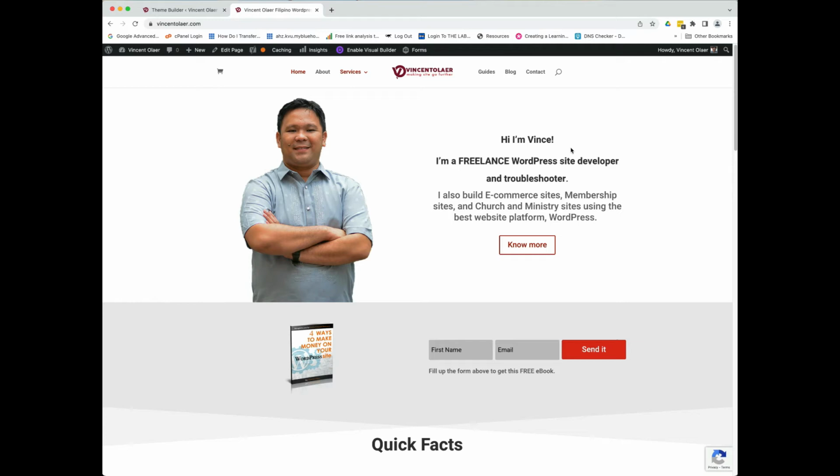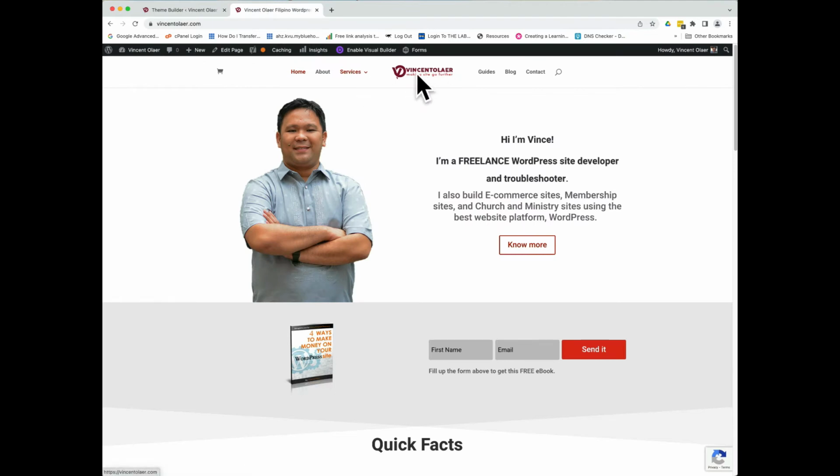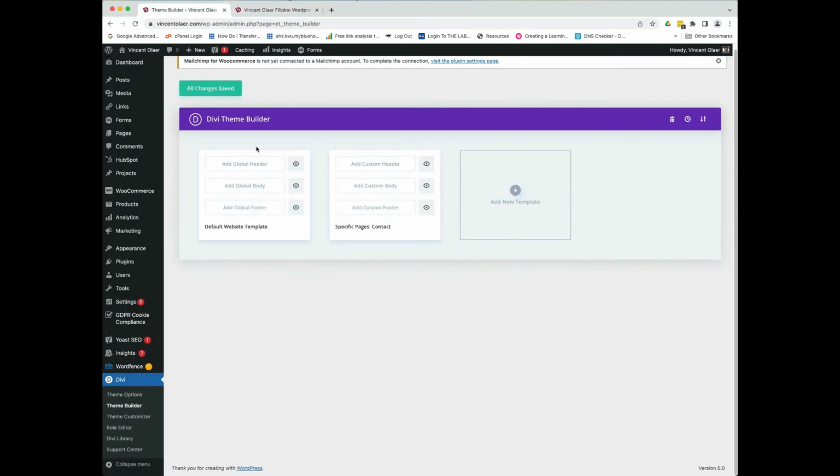Just a note that if you set up a global header in these options in here, the default header options will be automatically deactivated, and when you delete it, the default header will of course be restored automatically. So this is the default, again the default one. But notice here, if we are going to set up one, we'll have to go to build a global header. It means that this header is the one that will appear automatically unless you specify a different kind of header with a particular page.